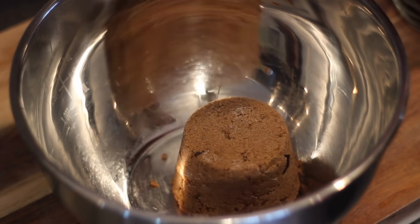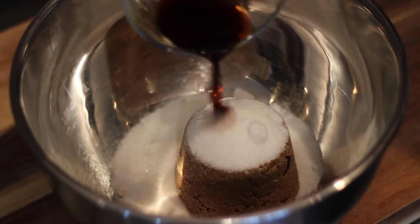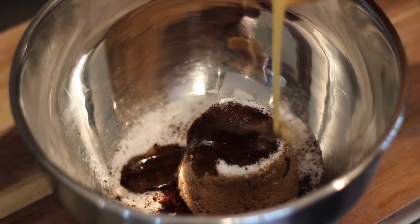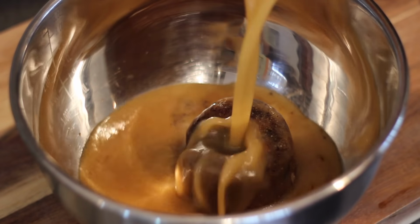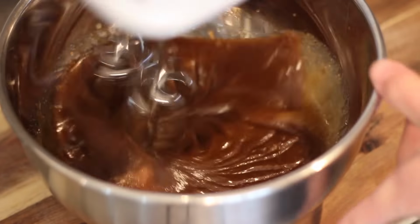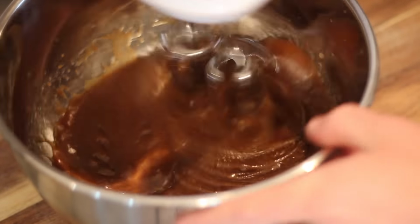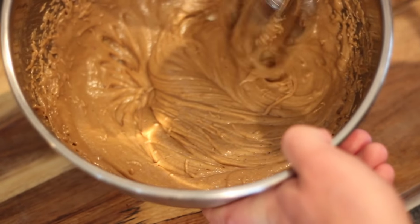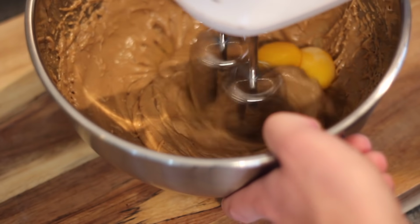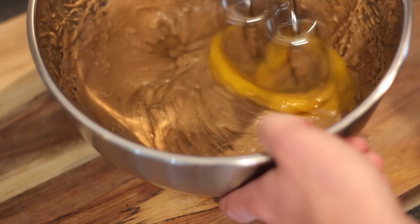And now we can move on to the main cookie base, basically. A cup of the dark brown sugar, a half cup of the white sugar, some vanilla extract, a little bit of our espresso powder, and then that browned butter mix, but make sure it is completely cool first. I mixed this pretty thoroughly, at least for 3 or 4 minutes to try to get all that moisture to absorb in the sugar. You're gonna wanna toss in 1 full egg and then an additional egg yolk and mix that in as well.